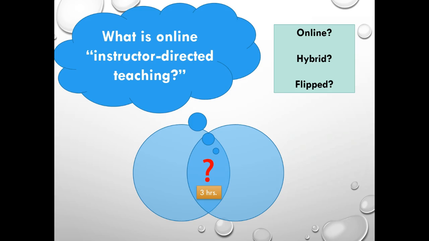And let me go out on a limb here. You probably think that the 3 hours a week that you spend with your students live in a face-to-face class is the most important part of the class. After all, if the instructor-directed teaching part is not that important, then students could just be learning on their own by going to Khan Academy or reading a textbook on their own. There's a reason they're coming to college.